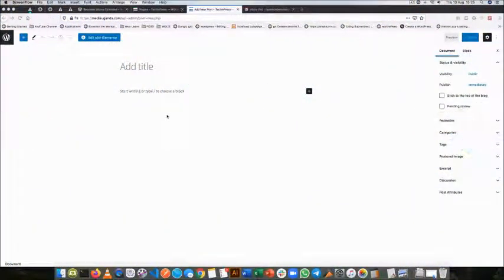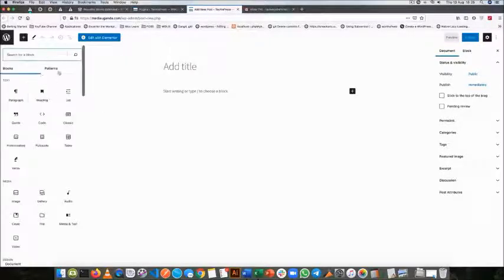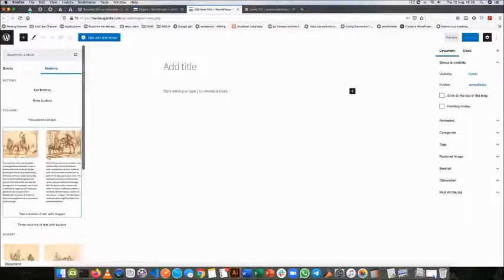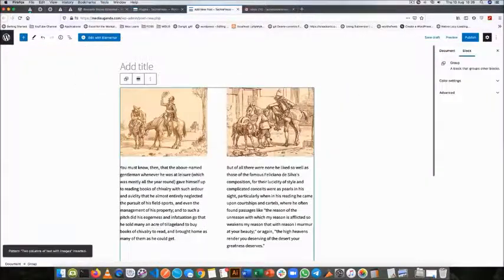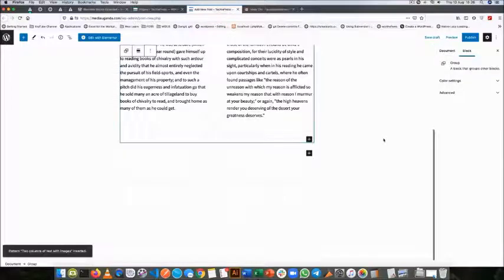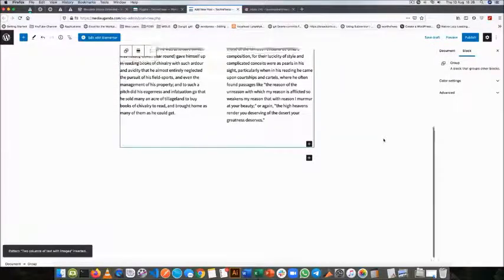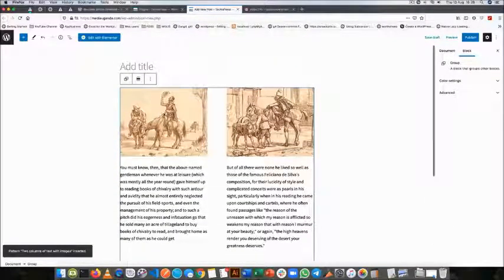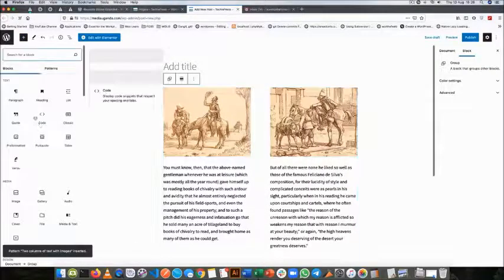In the last video that I did, I showed you how to make block patterns inside your WordPress. Now I'm just going to test out this feature today, and you can see that it's now feature ready and you can click your block patterns, and this is all available in WordPress 5.5. But how can we make our own patterns just like the ones we have here?